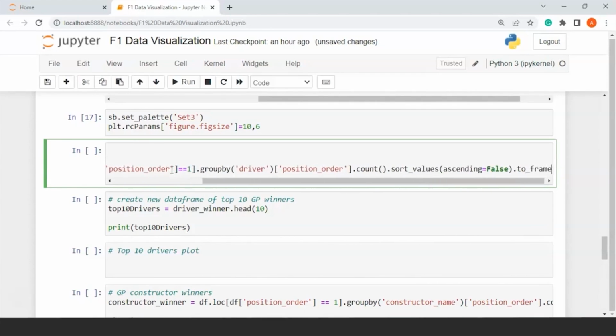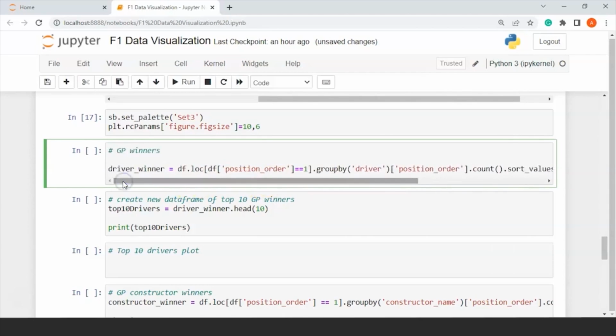Change it to 2_frame.reset_index. So what essentially I am doing here is finding out all the drivers that have participated and won a Grand Prix.